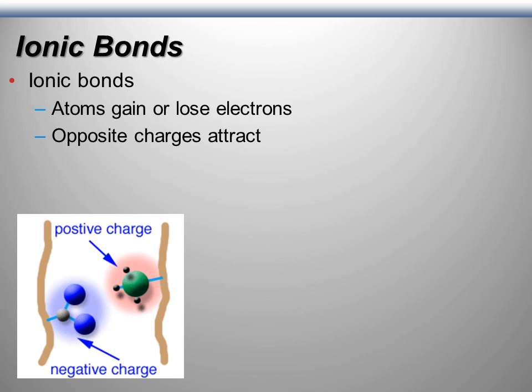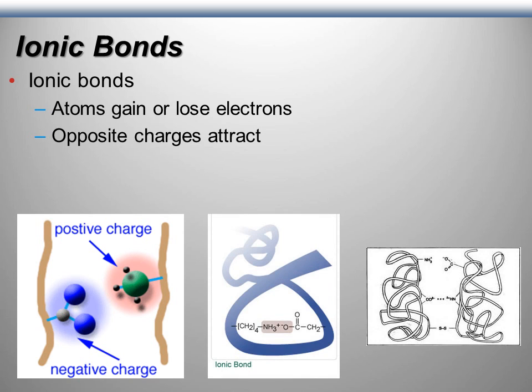Okay? So certain amino acids, when they're in aqueous environment inside the cells, want to become somewhat positive, just like sodium. If you were to dissolve sodium into water, you'd see that it would mostly exist as a cation. Okay? And there are amino acids with functional groups that, when they're in the aqueous situation, will form negative charges. And so now we have the basis for attraction between amino acids, which is the basis for structure. So that's one key aspect of ionic bonds in biology.